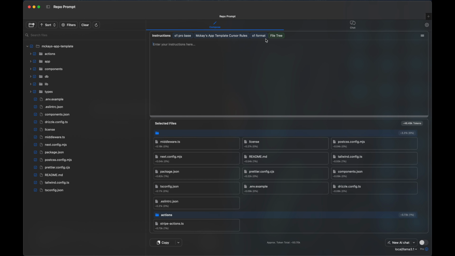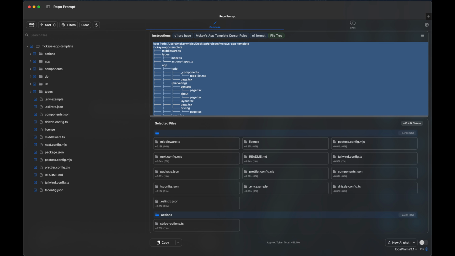And then the last piece here is we actually have our file tree. If I just copy this and paste it in here really quick, you'll see that Repo Prompt generates our full project file tree, which is super cool because that really helps O1 understand where everything goes, right? So your code is in the right place, and it knows what it has access to, all that kind of stuff. So that's pretty cool.